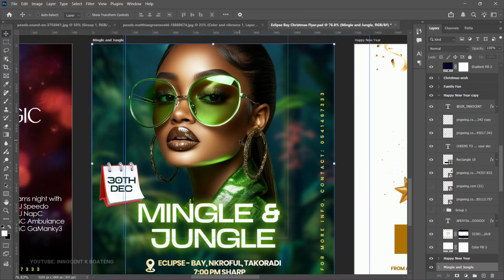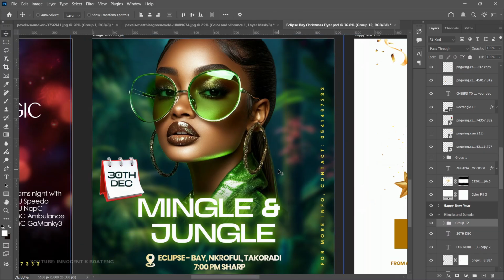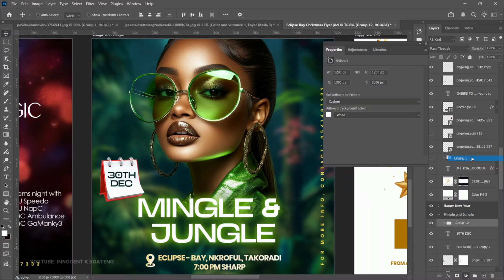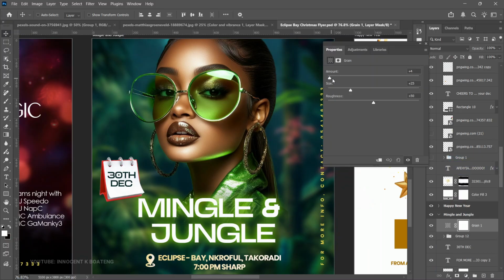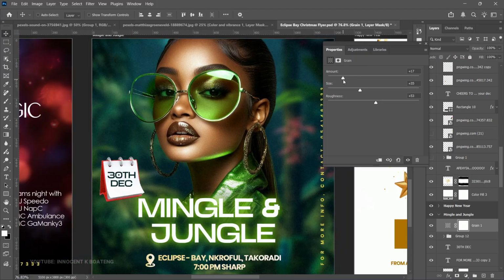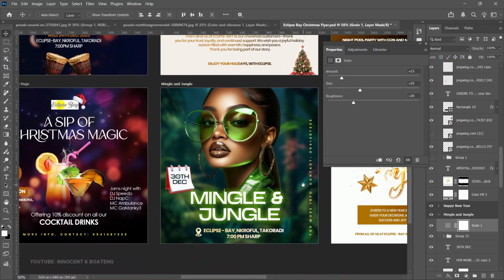But it's not only images. For instance, I have this flyer over here that I created recently. If you go to this artboard, and on top of that, we want to apply a bit of grain onto it. So we select our create new fill adjustment, and then we add grain over here, and you can increase your amount slightly. We don't want it too much. Okay, so the roughness is going to be somewhere like that. Let's increase the amount slightly. No, I think it's somewhere like this would be fine. So this is the before and this is the after. If you zoom out, you can see that very clearly. So you can apply this on your flyers as well.